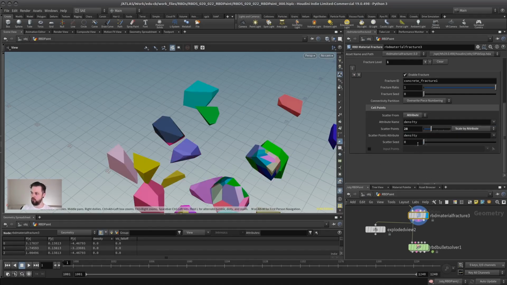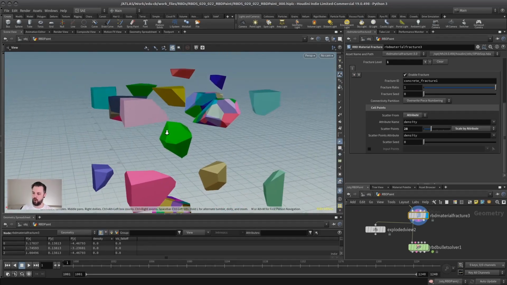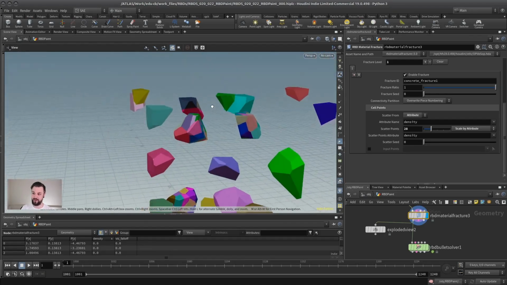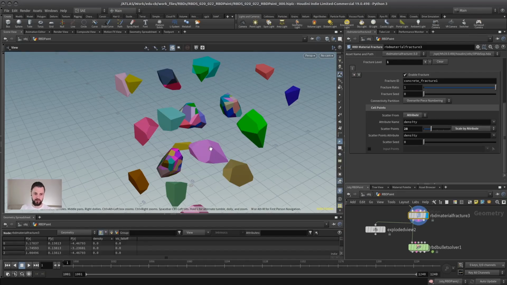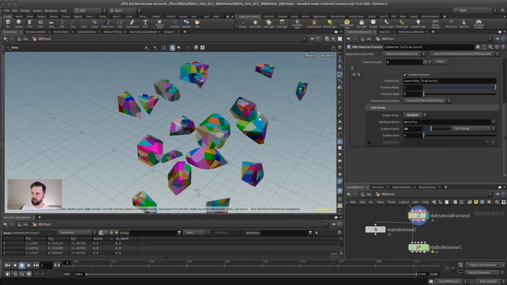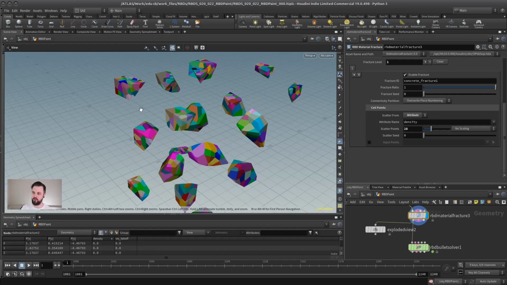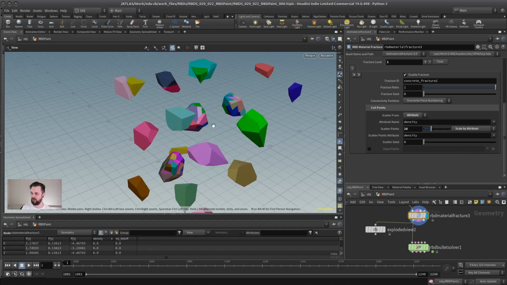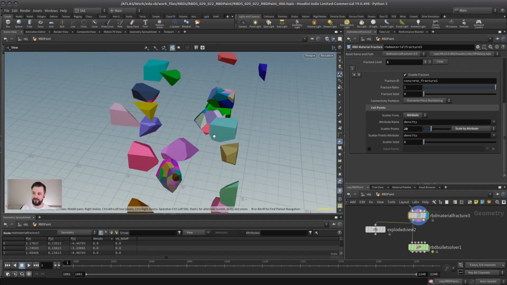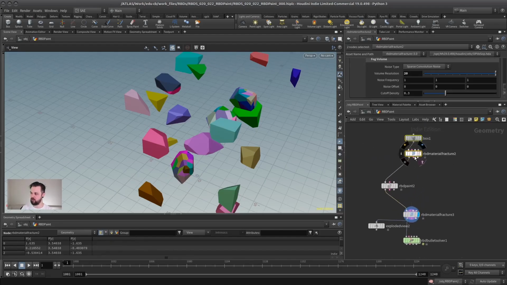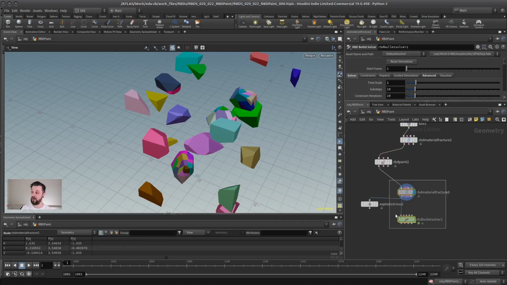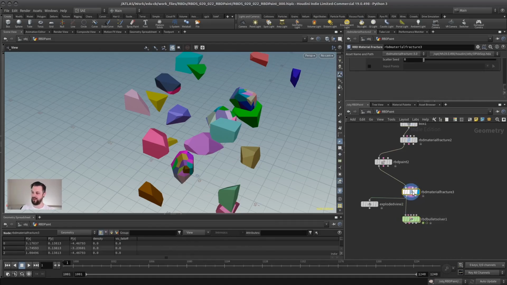So if you turn on both attribute and then again scale the scatter point number by the density, you can see this way you can only break up the pieces that you painted a density on. So you can control very specifically where you want an additional fracturing to happen. If you turn this off again, it will fracture everywhere, but you can still control the distribution of the fracturing, but you can't stop the fracturing. This is something you can do by turning on the scale by attribute, and then you can control it completely per piece. So you can see this is kind of specific to a multi-stage fracturing approach with the RBD material fracture, but it's good to know that you can do that to extend your workflow.